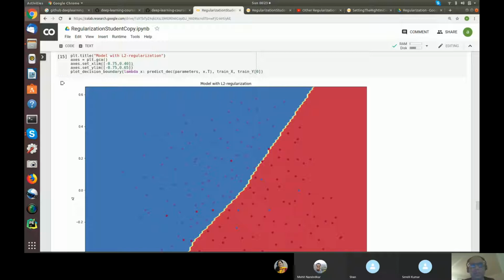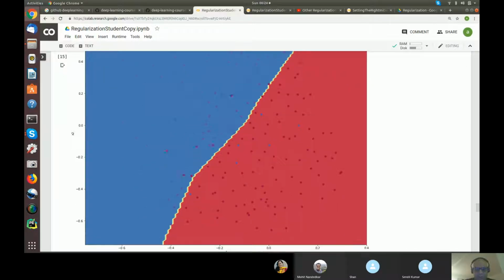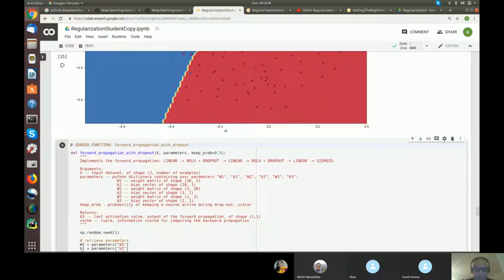And essentially what we did was we used L2 regularization. So in the loss function, we added lambda multiplied by the sum of squares of the weights, known as the Frobenius norm. And in the derivatives, which we calculate during backpropagation, there also we added lambda multiplied by the weight, divided by 2m. So we can see this clearly helped.